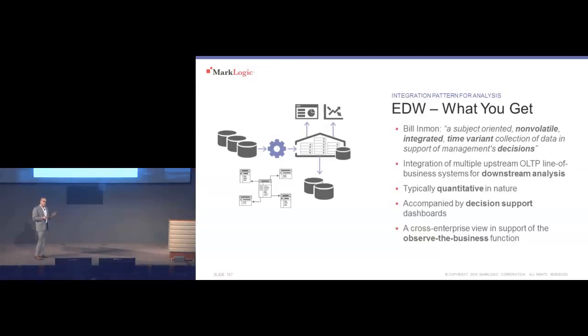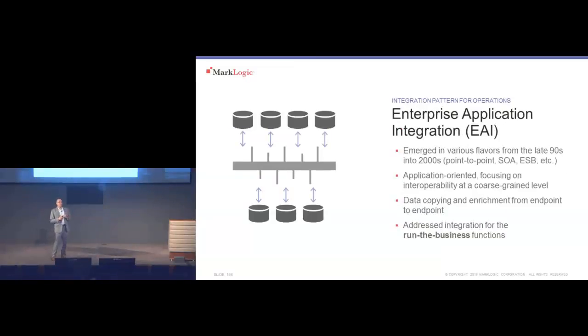Okay? The run the business folks, about 16, 17 years ago, at the turn of the millennia, said, well, you know what? We need to integrate the run the business operations. We need to integrate these applications that do things. So they invented things in this family called enterprise application integration. So service-oriented architectures, they stood up ESBs, and there was a lot of data exchange between these applications. But the data exchange was very ephemeral, right?